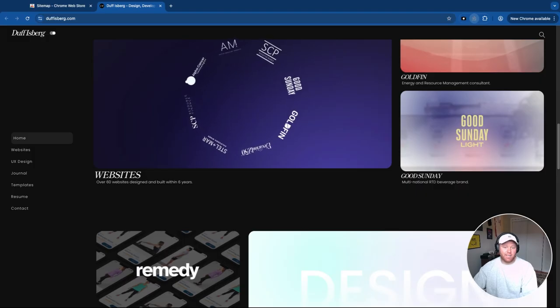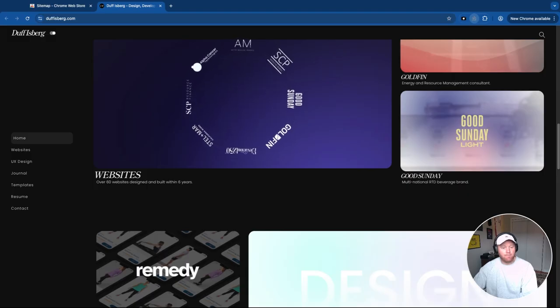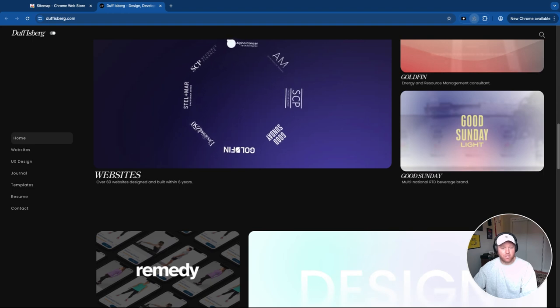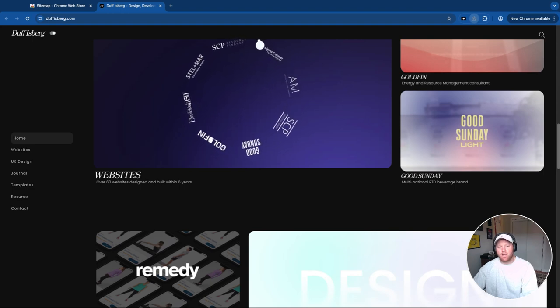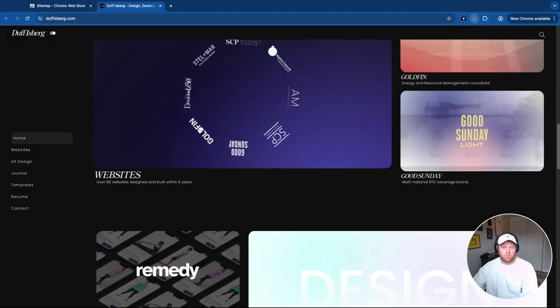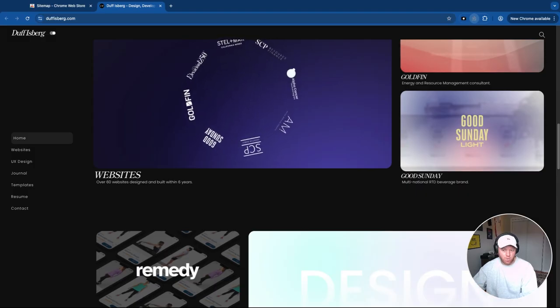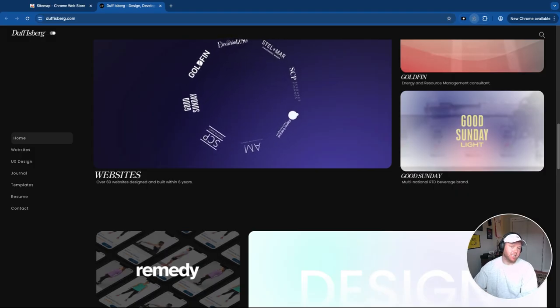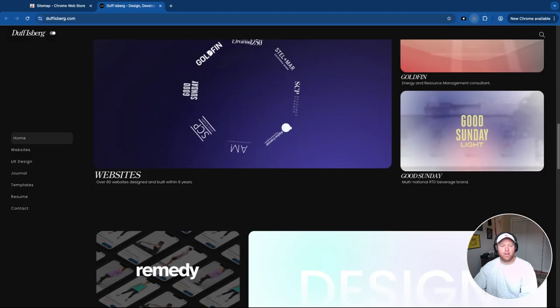Then I also have an internal and external link checker here. So you can easily see all the internal links on a page and all the external links. Again, I don't have any external links on this homepage, but they would pop up there. Now, things that I'm looking at doing in the future are going to be a broken link checker as well. So things like this, you might even have to use Screaming Frog or some other tool like that. I just thought it might be easier to be right here in this plugin.